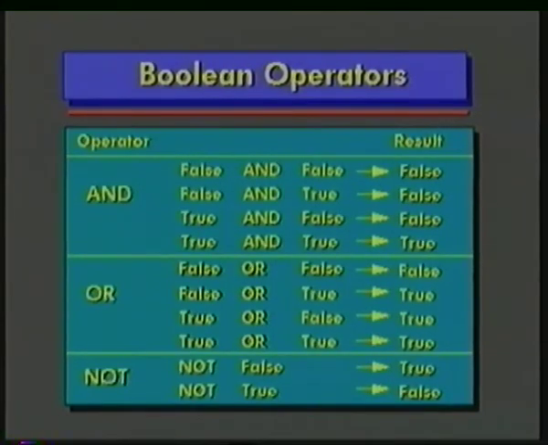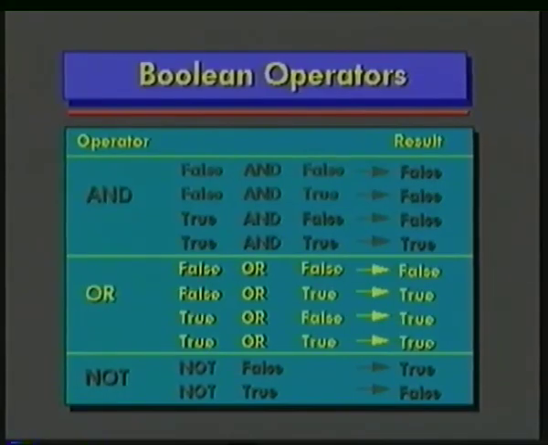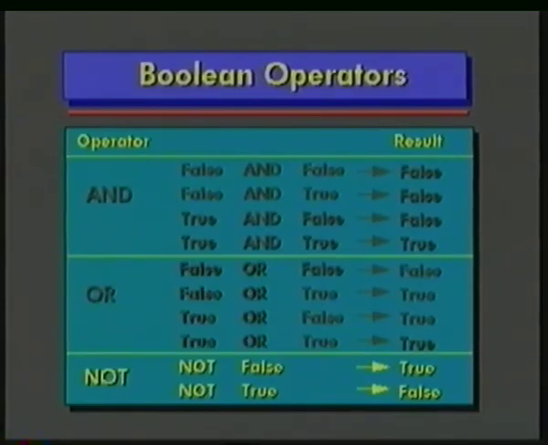Since these rules may be unfamiliar to many, it's worth taking a moment now to examine them. Note, for example, that the Boolean AND operation evaluates to true only if the operands on both sides of the AND are true. The OR operator, on the other hand, evaluates to true if either operand is true. Both AND and OR are binary operators. NOT, on the other hand, is a unary operator.